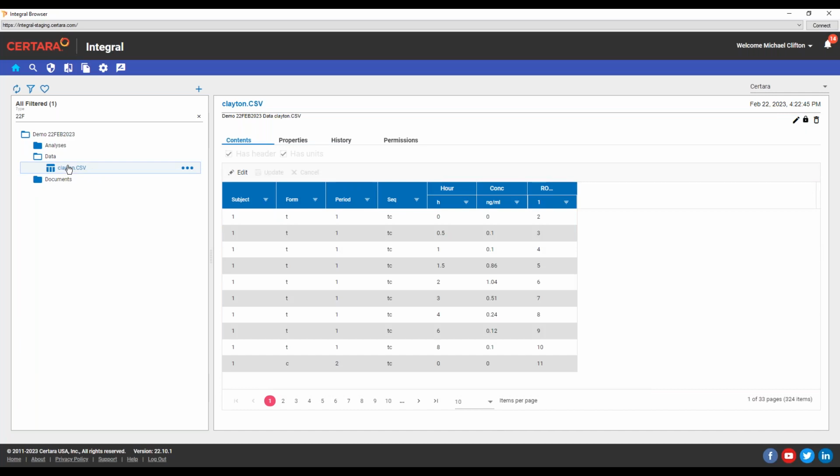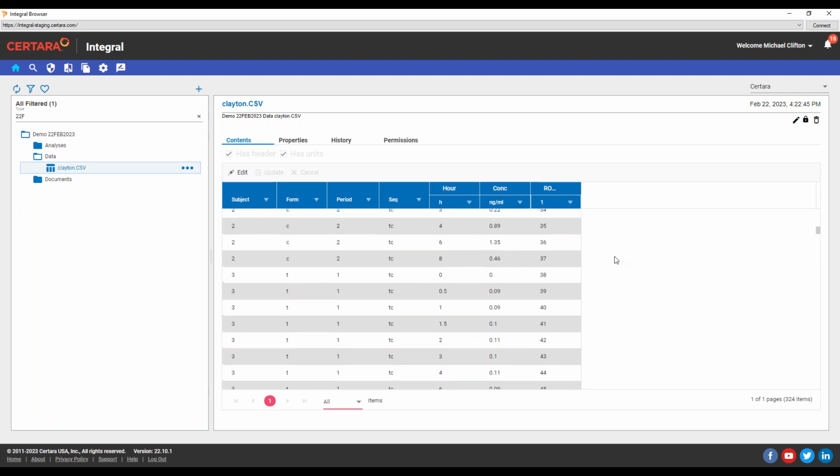And if you click on the file, you can see in the contents tab of the file, since this is a CSV file, you can view the data within it. Now keep in mind that this doesn't work for all file types. This typically works for comma delimited files or images. So for right now, as you can see, the Clayton is a CSV file, so we can see the data from the Clayton file here. We can also change the view where, instead of going through each page here, we could select all data, and then the user could easily just scroll through the data if they wanted to.